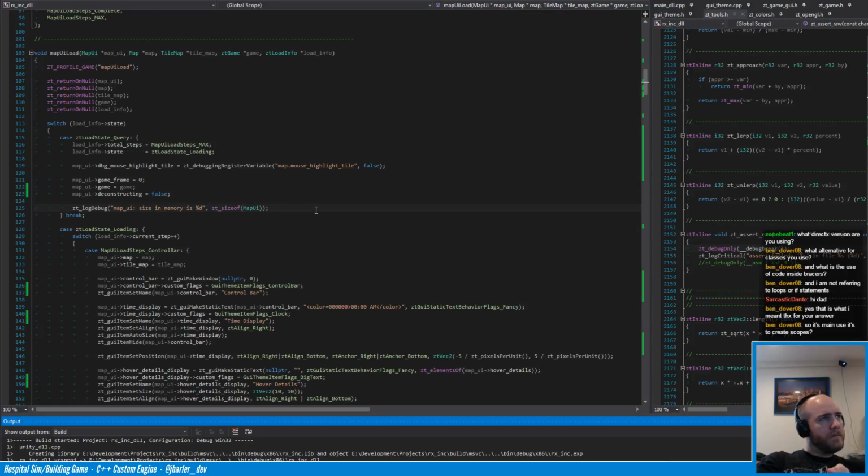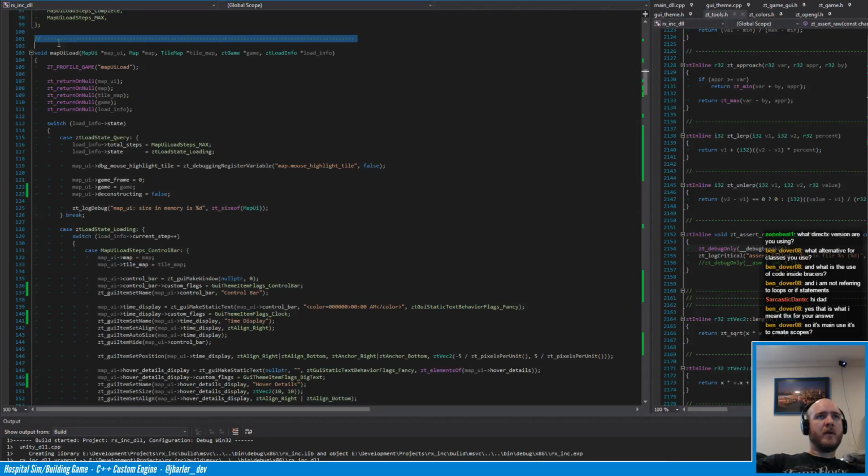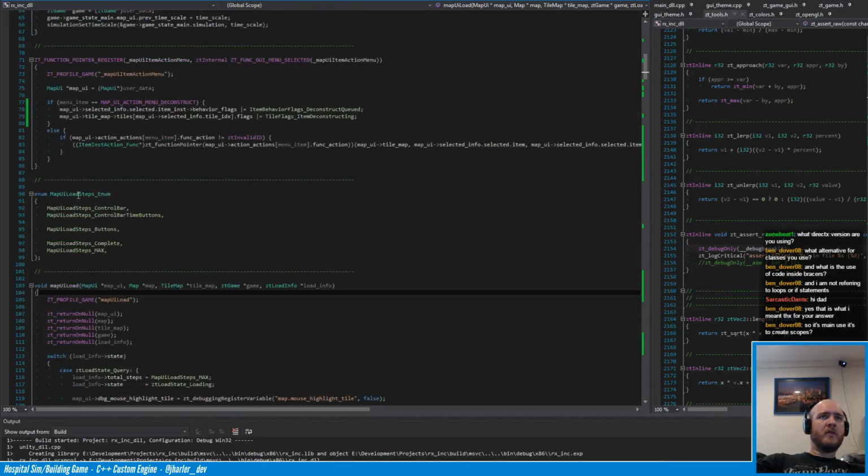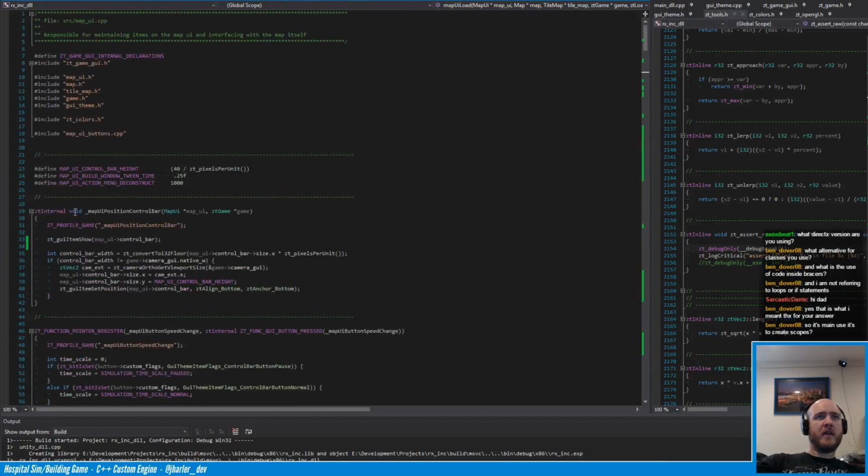Alright, it just creates a new scope. It lets you visually separate things. I also use comments for that sometimes. I like having just a comment in between each function and the various different things in the file, like my enumerations and stuff like that.